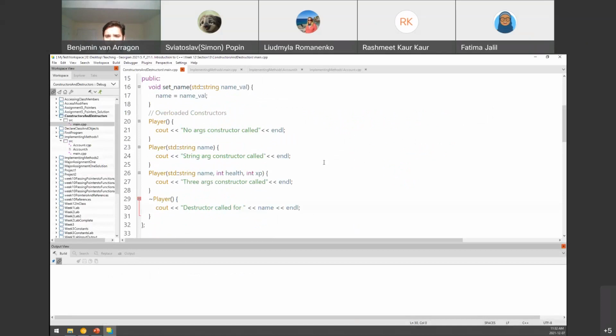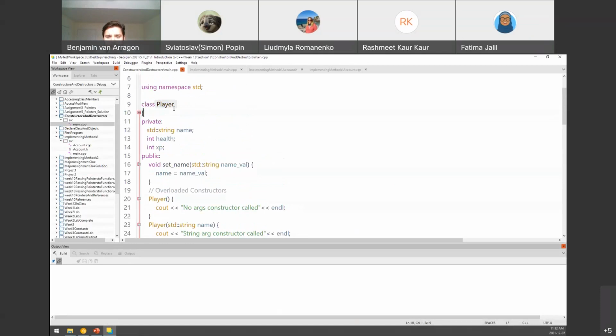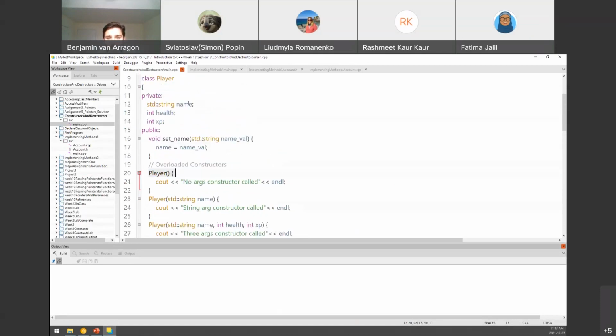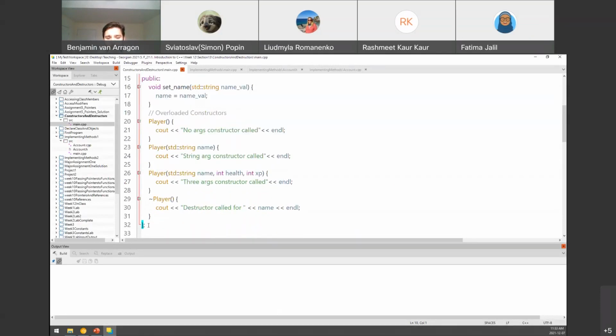Constructors, destructors, sorry. Okay, so here we have our overloaded constructors, right? And so this is the Player class: the private name, health, and XP, and then it had a public method for setting the name. Down here, we created some overloaded constructors, because we're still in the class. There's the end bracket of the class there, and I'll turn on my fancy mouse highlighter for you guys. So here's our first constructor, obviously no arguments in there. Our second constructor has 1 argument of string name, and then our third constructor has 3 arguments. And then remember, this little tilde sign is your destructor.